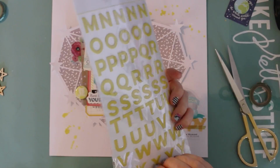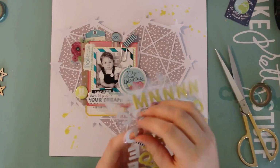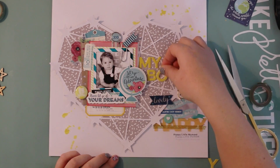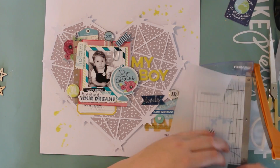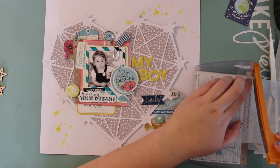And then there you can see I applied some more washi tape, and these are the beautiful Pink Fresh Studio puffy alphas, and I wanted to put "my boy" because he's my little boy. He's not a baby anymore, he's a boy. So he probably was my little baby in this picture, but he's definitely my little boy now.